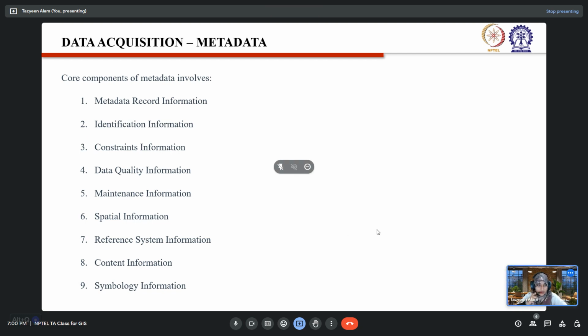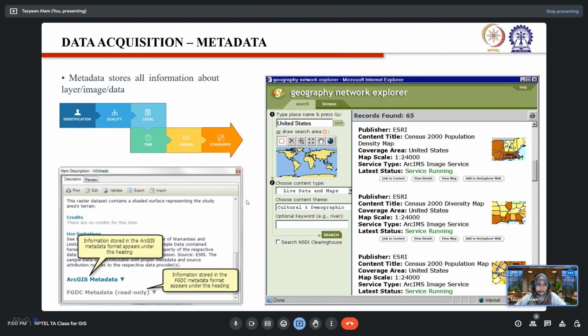Okay, so let's continue. So this is another example. Metadata stores all the information about your layer, image, or data. So what is happening here? We are looking at your metadata in the description tab of your item.